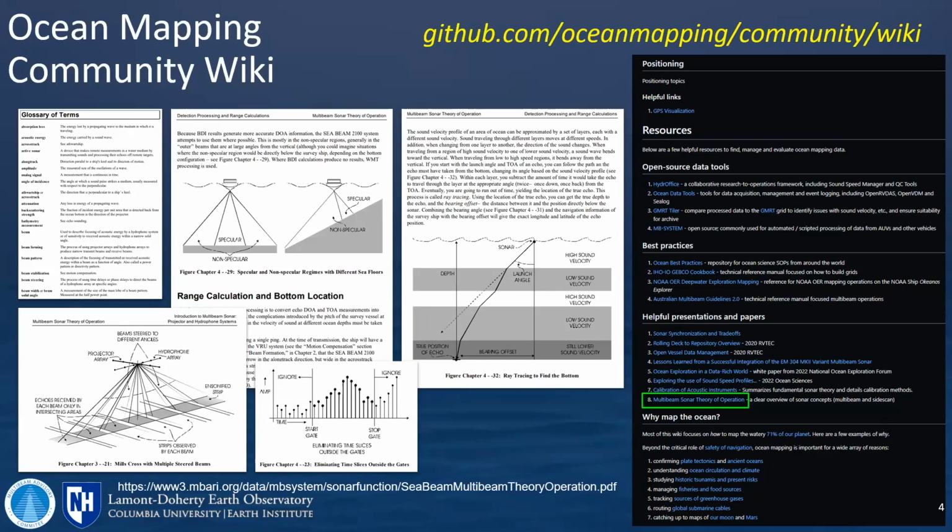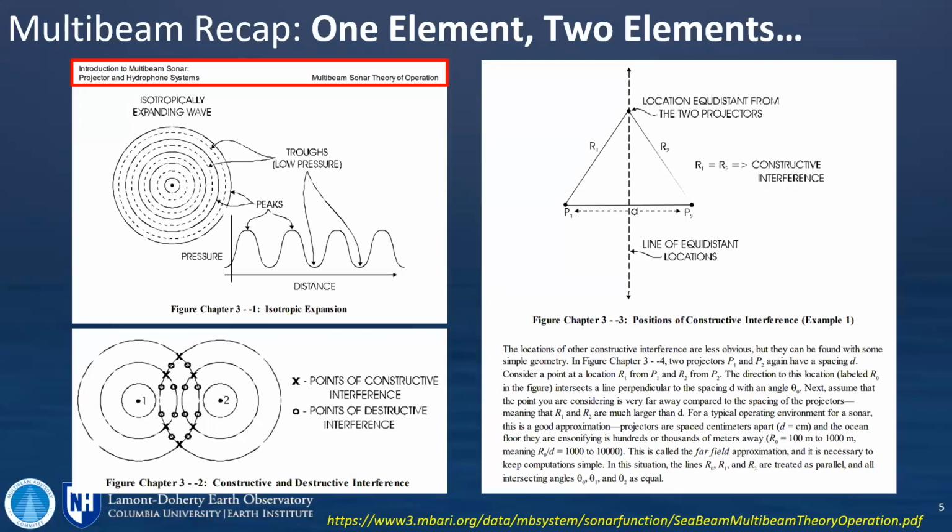So one of the coolest resources that I've come across is this theory of operations document from Signal, and it's old school. Really, the way it's presented is really neat. You can go through and follow from first principles how a multi-beam works, and just these images from that black and white manual are pretty helpful. So I did rely on that. It's linked on the wiki. And this is meant to recap from a really fundamental standpoint why we care about sound speed.